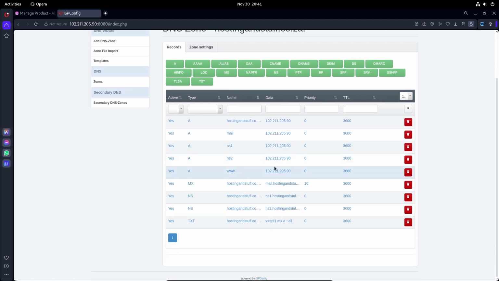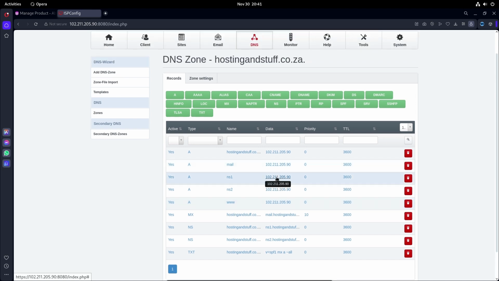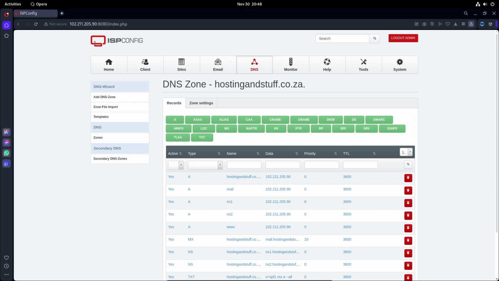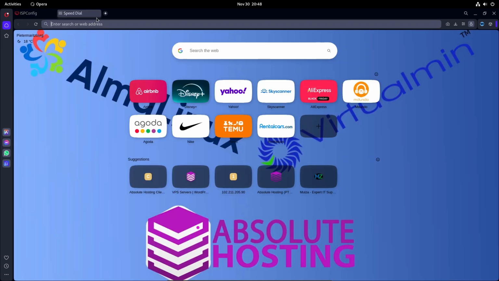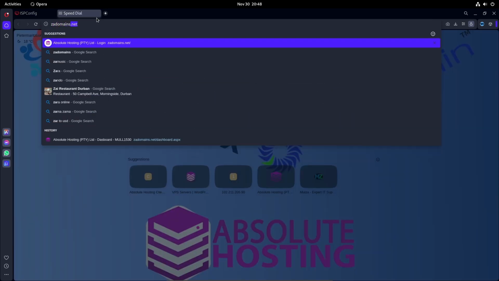So now we can actually start putting the domain in the system. I prefer to use something called thedomains.net.